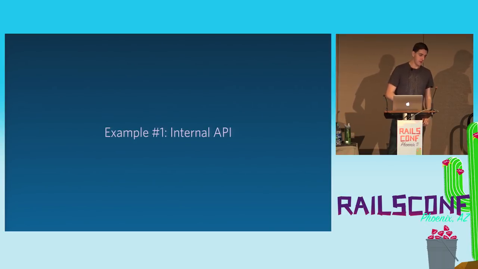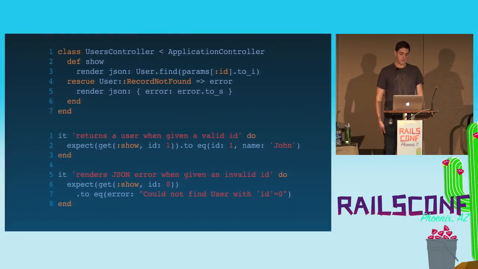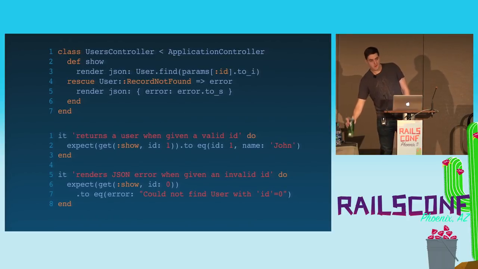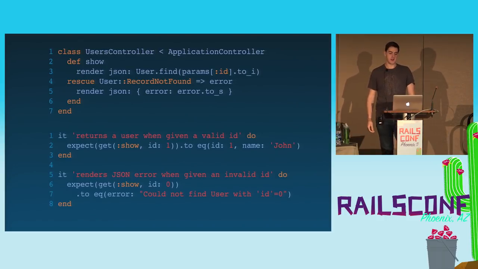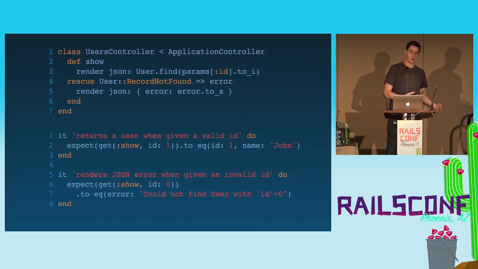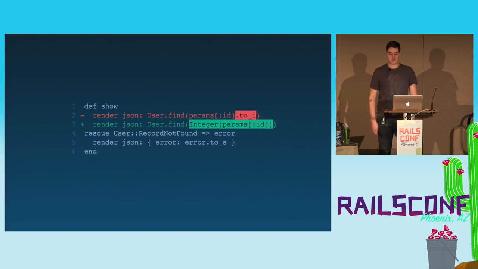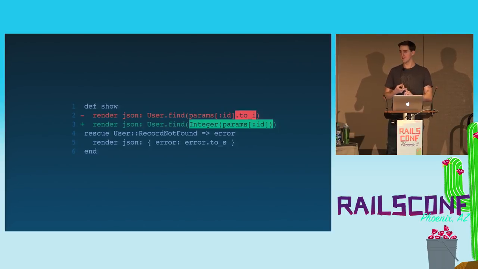Here's another example. Imagine you're working on an internal API. We have the users controller with the show action. We're taking in the ID parameter, making sure it's an integer, passing it to the user finder, and either rendering JSON for what we found or rendering an error. Running this through the mutation testing tool shows us it can replace the to_i method with the Integer method — that's interesting. The to_i method works on any string and on nil, returning zero if there are no digits. The Integer method raises an error if given nil or if it can't parse a number.